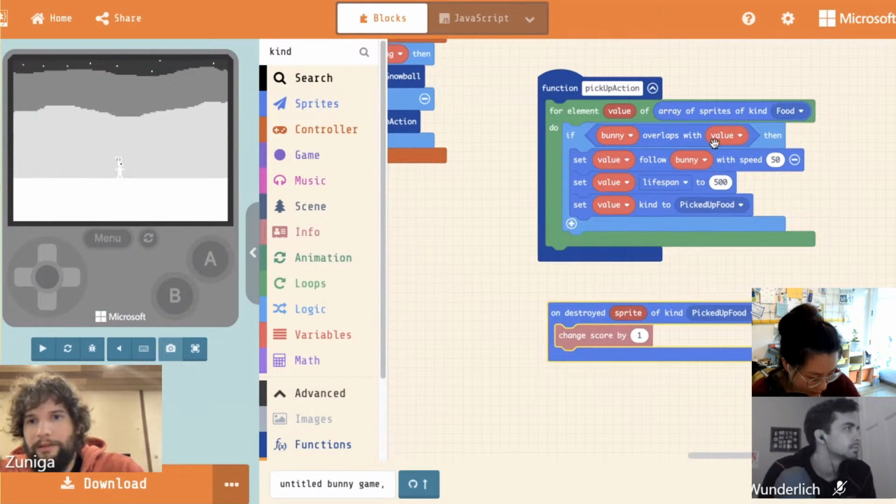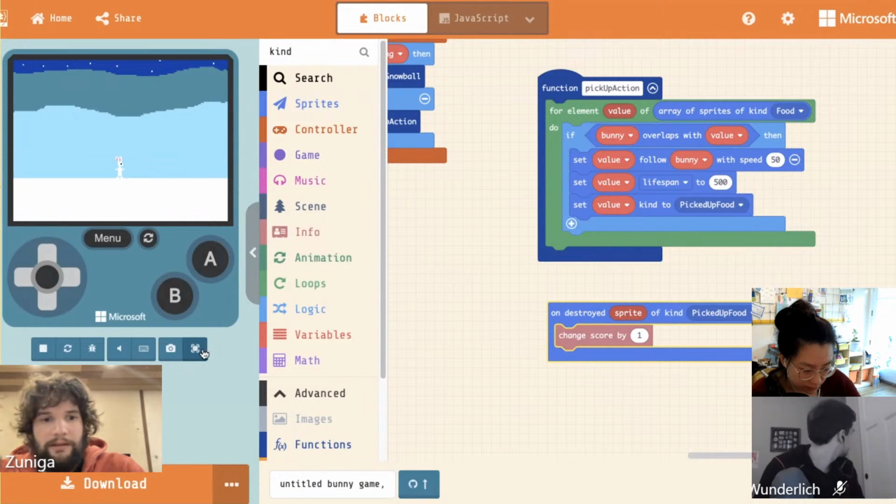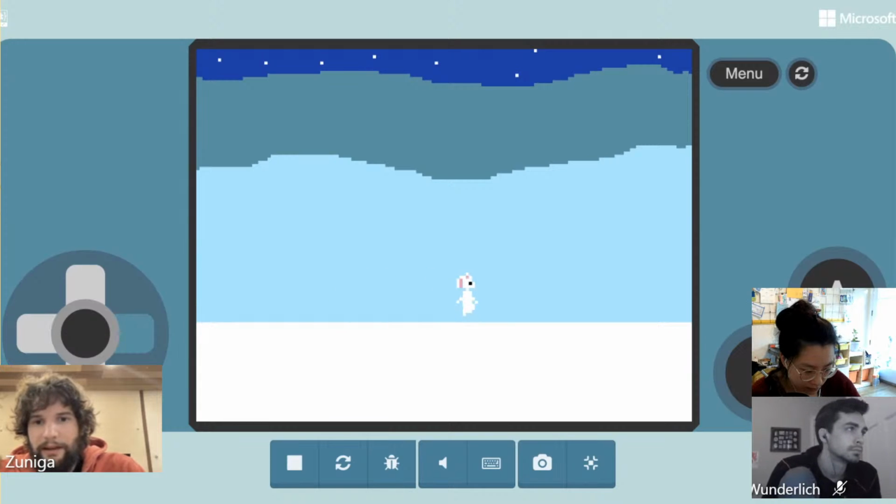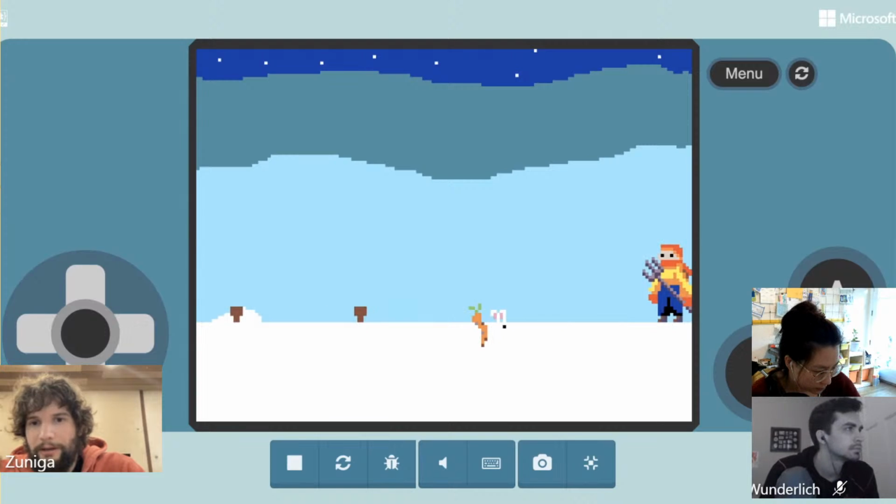So what's going to happen is we're going to hit the carrot. The carrot's going to move towards the bunny, and after half a second, it's going to disappear, be destroyed. And when it's destroyed, we get a score. So let's see how that works. Sneak, find us a carrot. Oh boy.